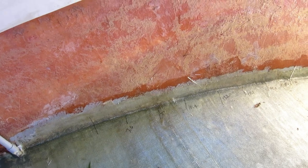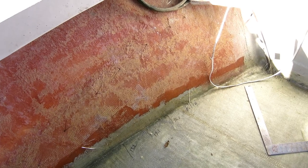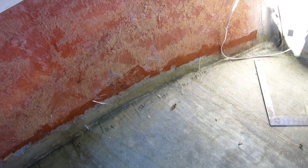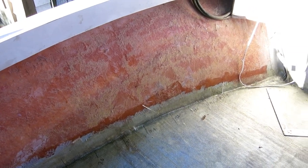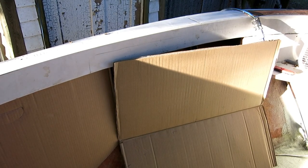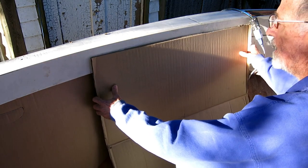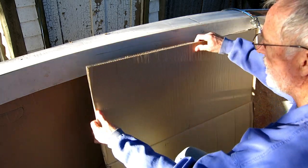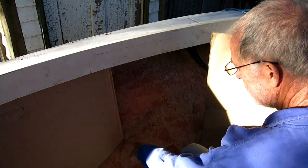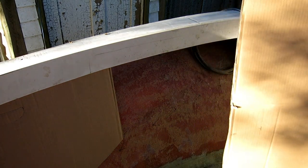So I brought those marks down to the deck with a framing square, and then I measured up how far off the deck they were in inches and eighths, and got them written down there, and I'll transfer that to the cardboard and cut it, and we'll see how close we got. Okay, the second piece of cardboard I did a little different. I just held it up and marked the top of the cardboard with a pencil, and then I measured down from that pencil mark to my marks, transferred them to the cardboard, and then we're gonna cut it and see what happens.